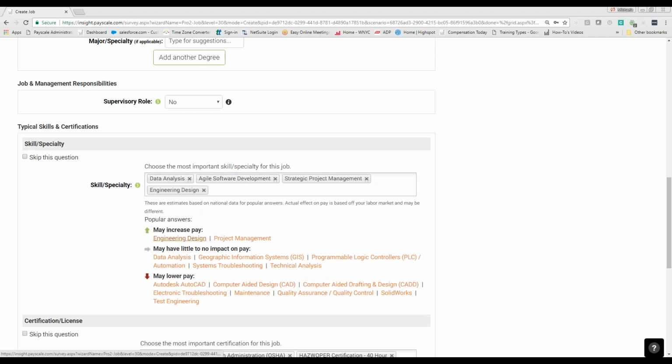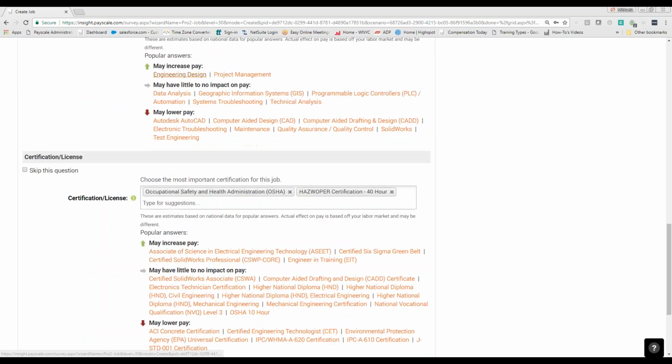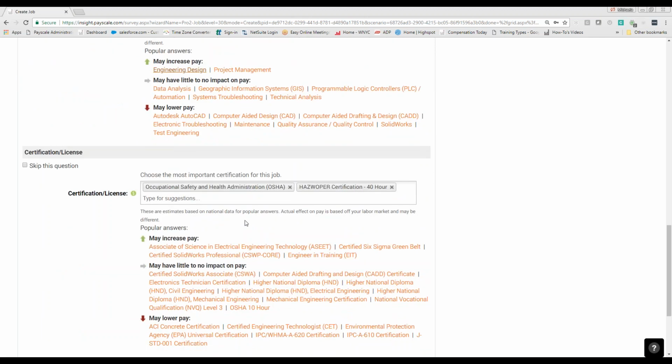I really encourage you to think about what skills are driving pay for your job, maybe avoiding those softer skills like Microsoft Excel. You know, at 6 years in your career, I kind of expect you to be proficient in that. I want to think about what would really set someone apart in terms of a proficient candidate for this job. So entering those there, and then what certifications do I require?